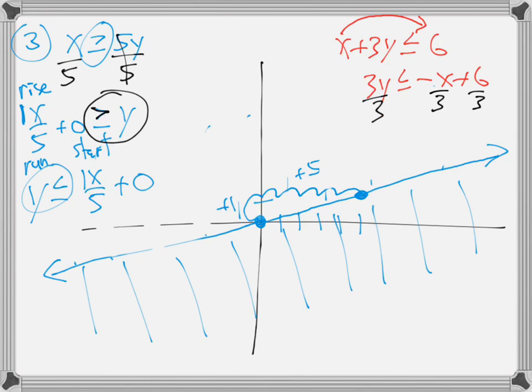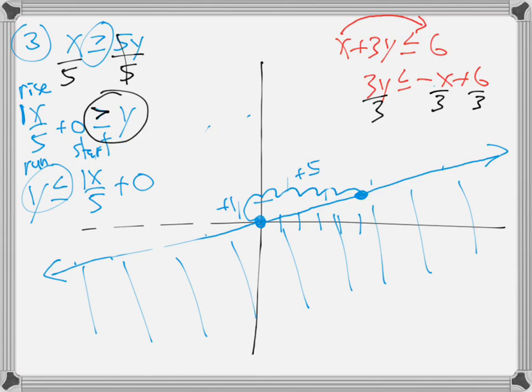And by the way, what if I had divided by a negative? Switch. I'd have to flip the symbol. No, we don't this time because I divided by a positive 3. But do you remember that when it comes to greater than, less than? If you divide by a negative number, you must flip the symbol. Here I divided by a positive 3, so it wasn't needed. But if you ever divide by a negative, you got to flip the symbol. That tricks a lot of people on the greater than, less than stuff.